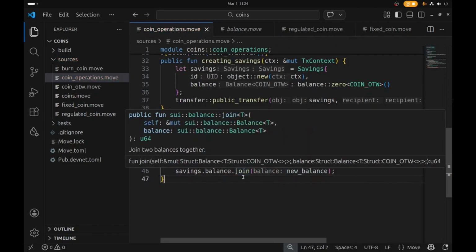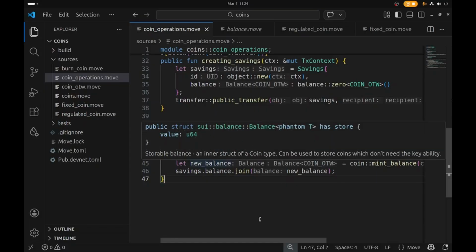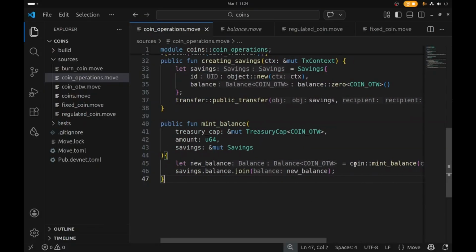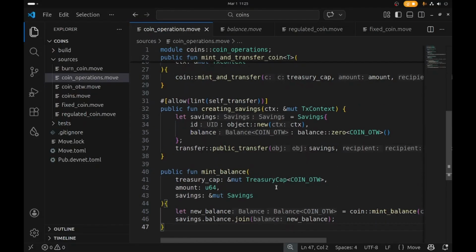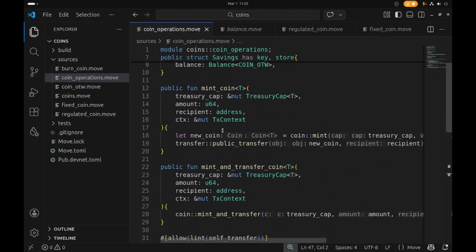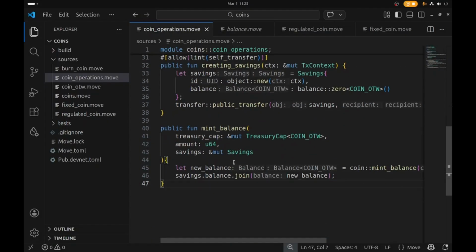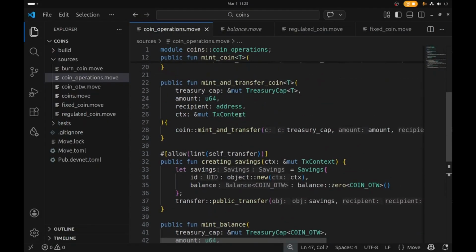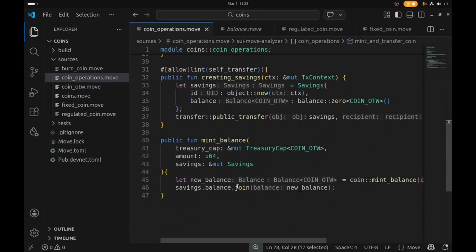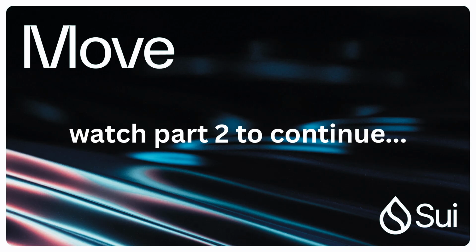So that is it. You saw that we minted the balance and added it to our savings. Meanwhile, for minting of the coin, we can mint and transfer it out because it's an object, but the balance is not transferable because it's not an object. I hope you understand it.